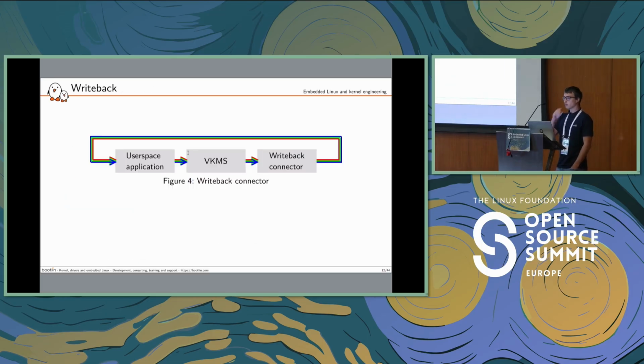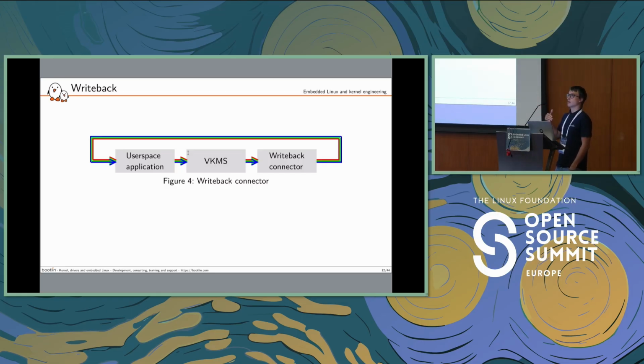In DRM, they have a very nice connector, which is a write-back connector that allows a user space application to grab the output buffer generated after all the composition and everything. In the case of VKMS, everything is in software, but for example, I think AMD GPU and Intel GPU, and probably NVIDIA one, I don't have one, can do the same thing.